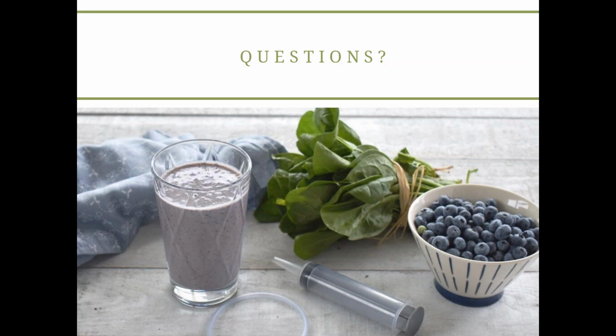Question, it says, thoughts on cooked versus raw foods to be blended? Well, I guess you just always need to keep in mind, if a food would normally be cooked if you're going to eat it by mouth, it needs to be cooked. But obviously that's just basic food safety. But I think the question is probably more talking about raw vegetables and things like that.